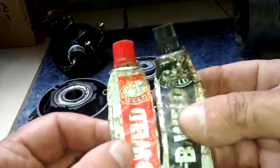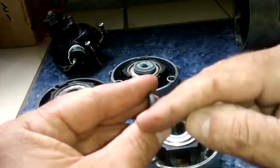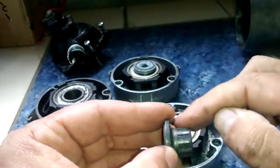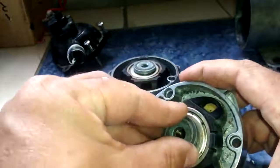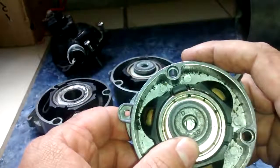So I mix up a little bit of 2-part epoxy. I put it around this, kind of like a maybe a long worm, and then stick it around these little grooves here. And then I force it back into here and let it dry for a day, and then stick it back in service.